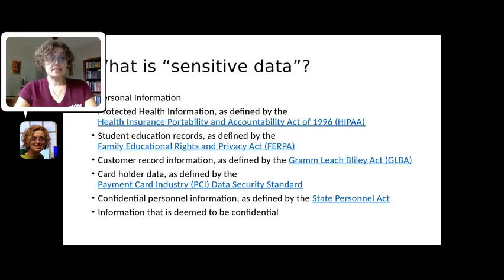Finally, there is HR that needs to keep our data protected, and then there's the State Personnel Act that defines these, and in general, information that is deemed to be confidential, such as the intellectual property of an organization or the intellectual property of a federal government. These types of things are sensitive data that we want to keep secret, and we as developers may be called to protect it with our software products.